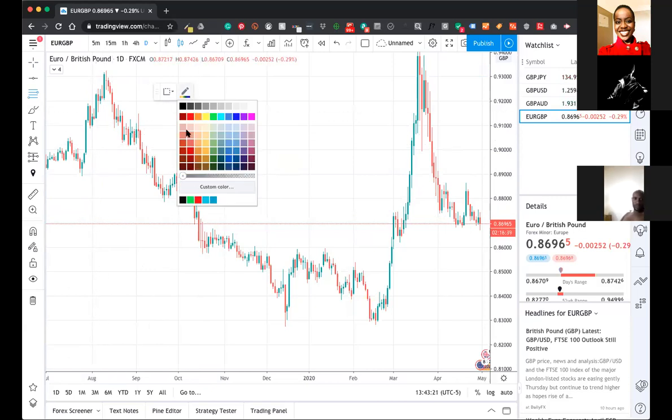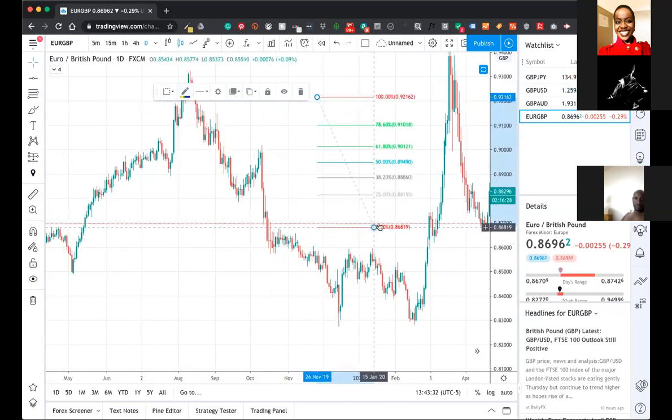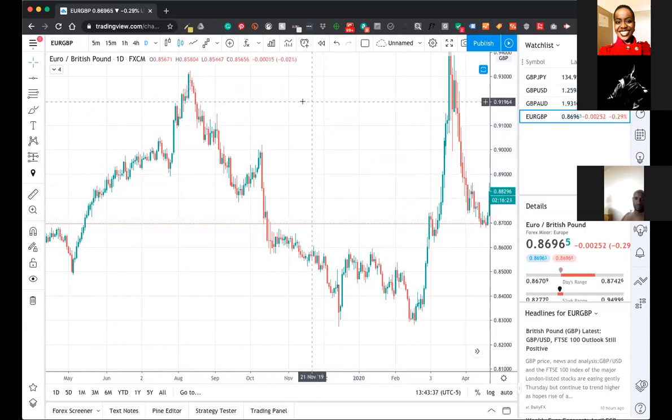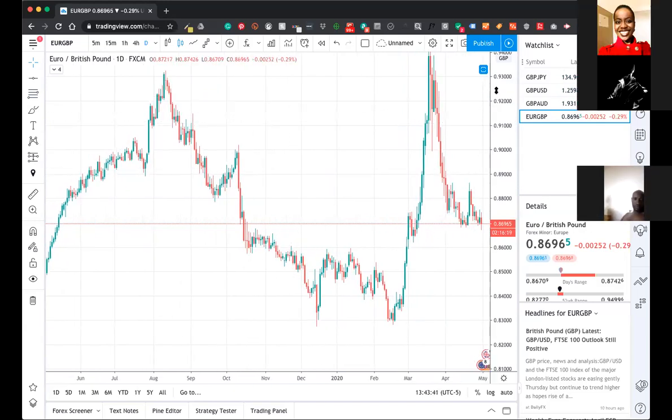And first thing you can do is select the colors that you want the fib to have. These are my colors here. I hope you can see them, but let me just draw it again. So the fib, at least one thing you need to know is how to draw it.